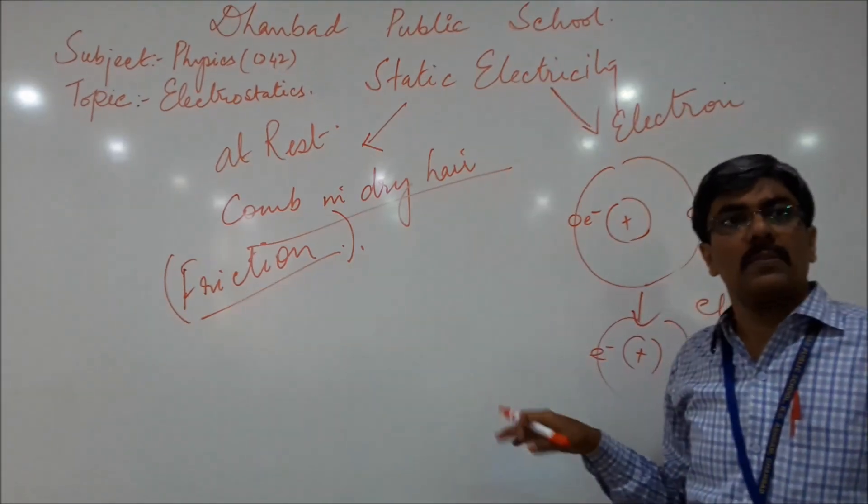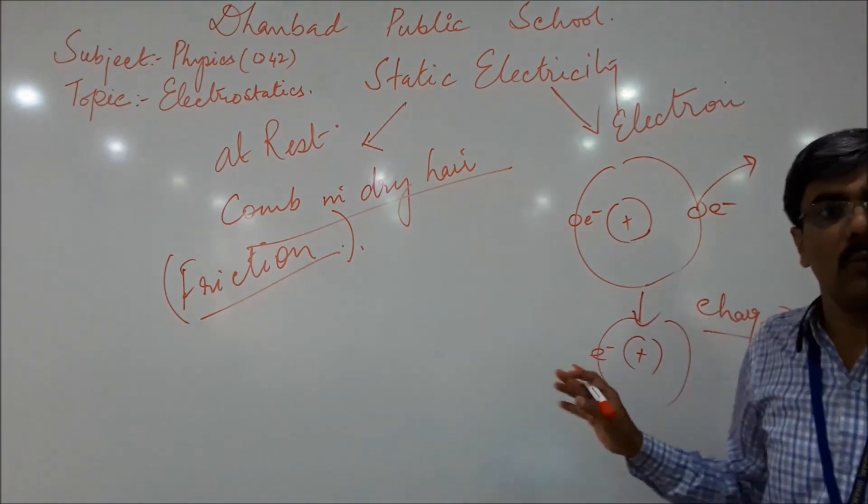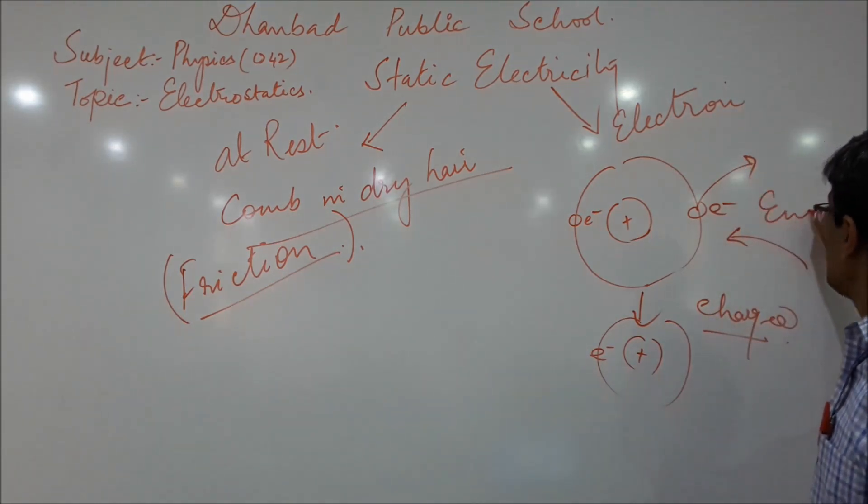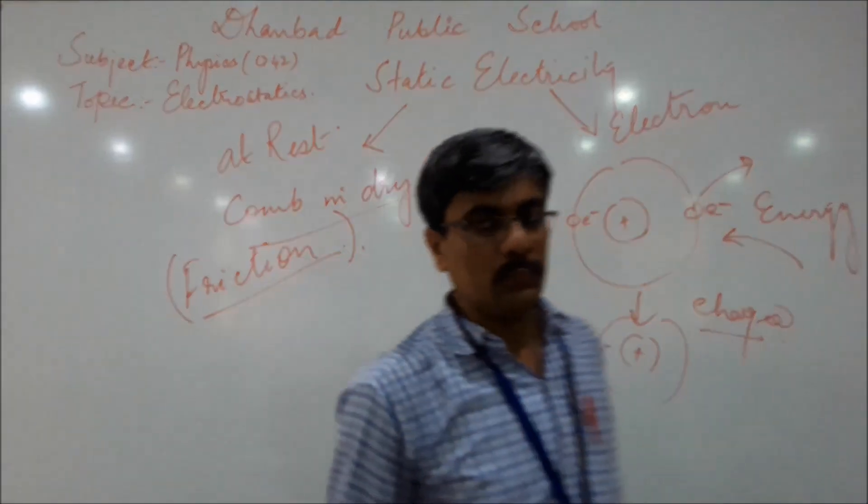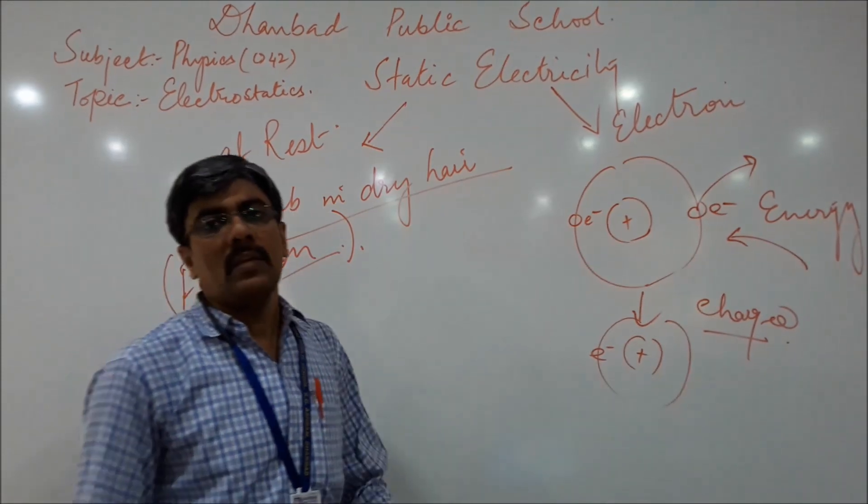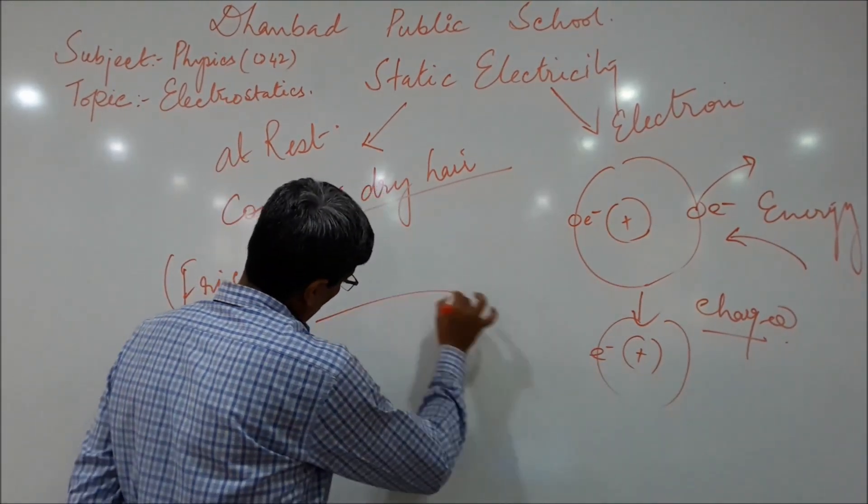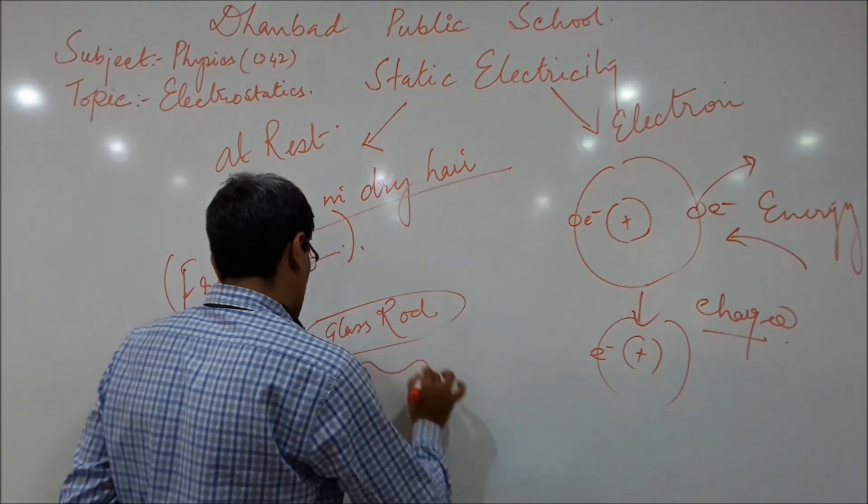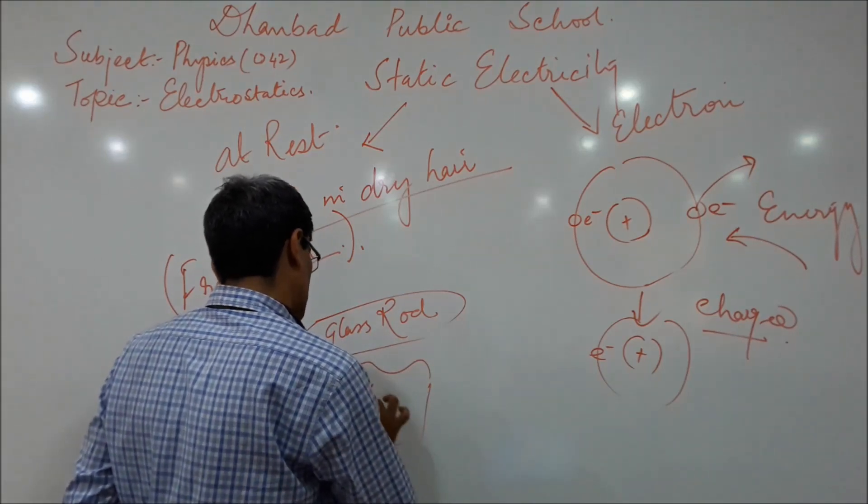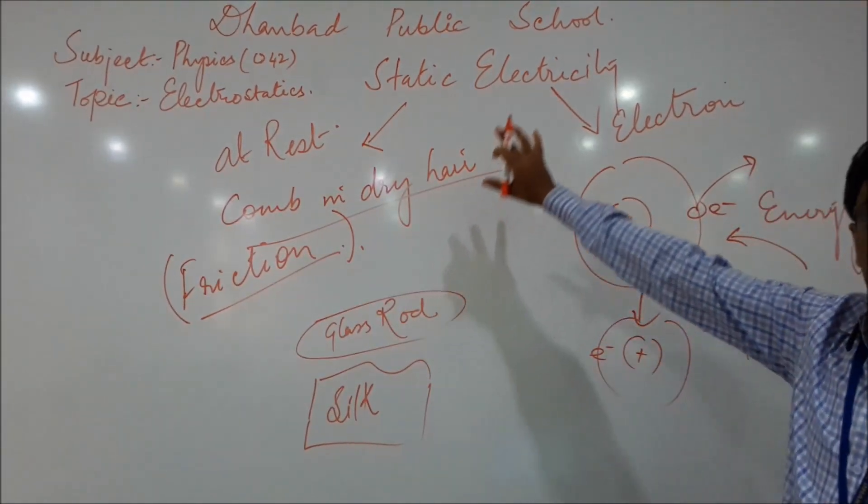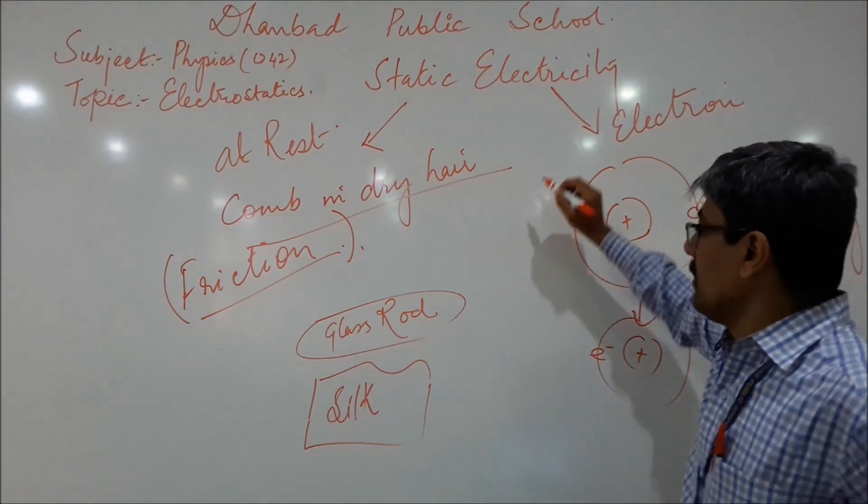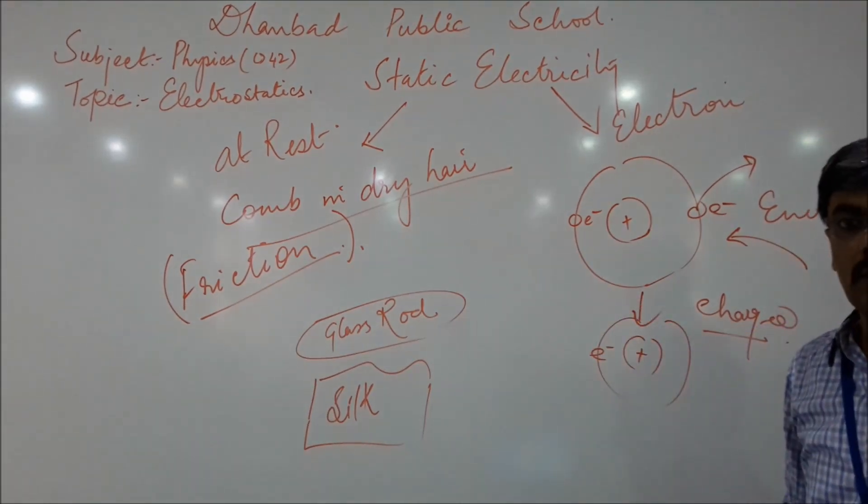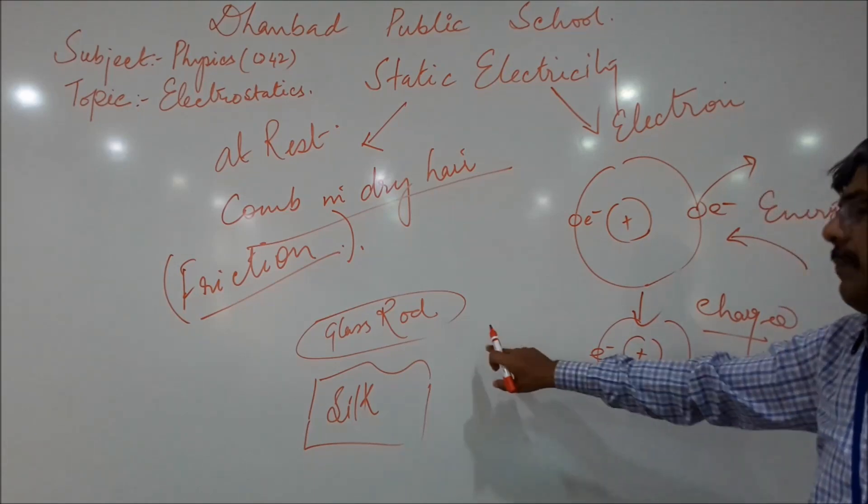How do you remove electrons? These electrons can be removed if we supply a certain amount of energy, and this energy can be inputted in various forms. Suppose we have a glass rod and we rub it with a silk cloth. Rubbing with glass, there is friction, work done against friction, heat developed. If this heat developed is sufficient enough to remove electrons from either of these materials, then that material will definitely become charged.